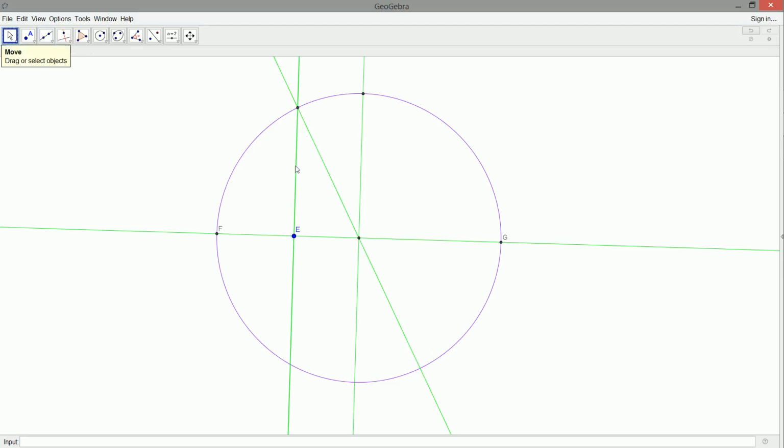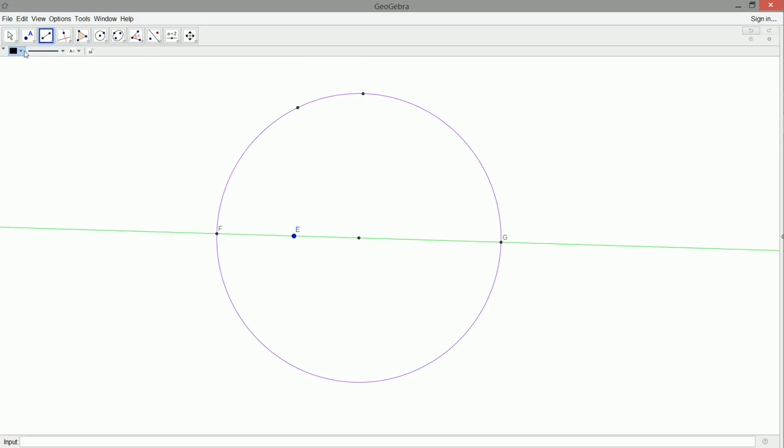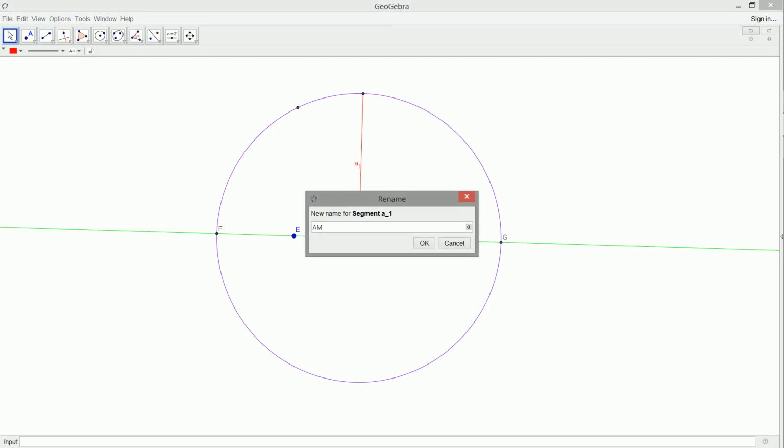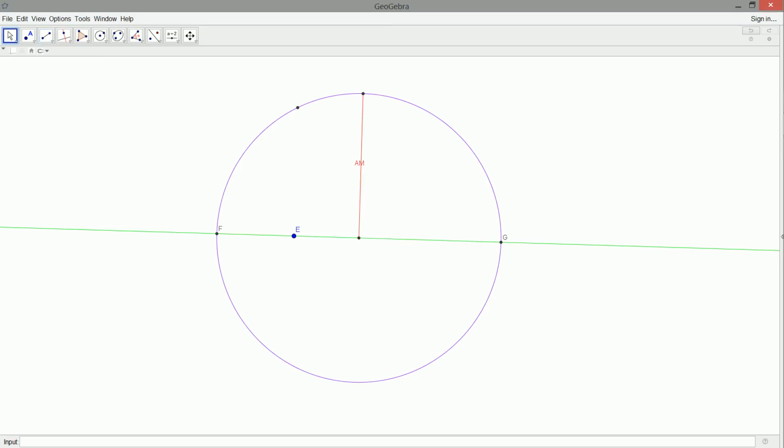Maybe it's a good time now to actually label the segments that I'm interested in. So we'll get the segment tool out, and we'll get red for the arithmetic mean. Oops. We'll rename this to AM for arithmetic mean. What color shall we use?